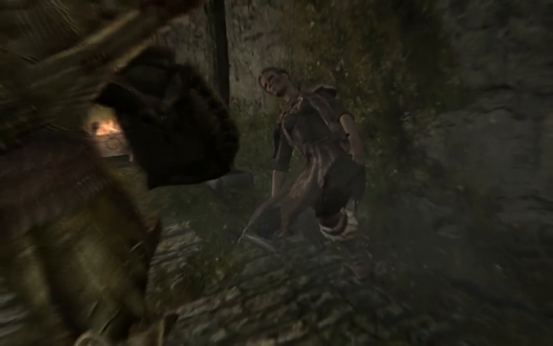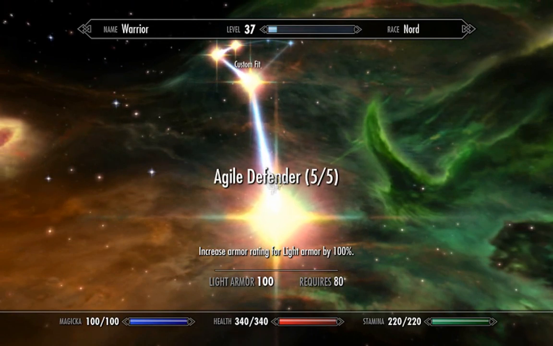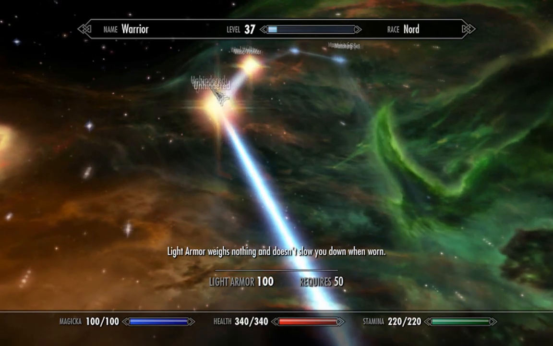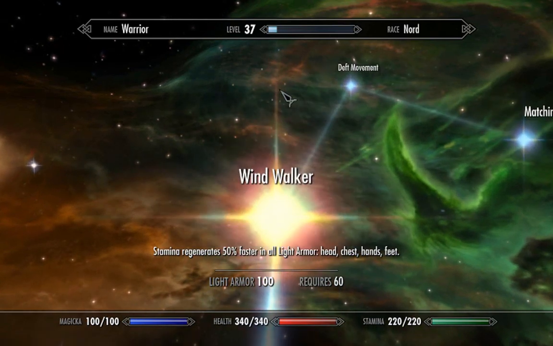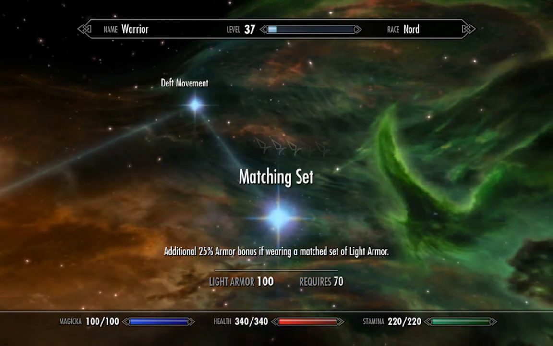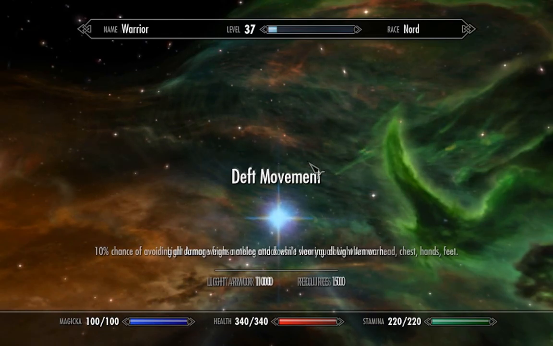Really good. Really, really good. And the last of the essential perks that we're looking at is in light armor, and it's called Agile Defender. Now there's 5 ranks of this as well, and with the 5th rank it increases the armor rating of your light armor by 100%. So that's a ton more armor you're getting as well, which adds to your survivability, which you can't really argue with. So for weapons and armor, it should be fairly self-explanatory by now.